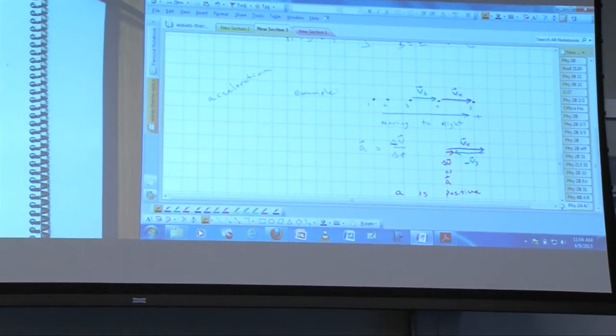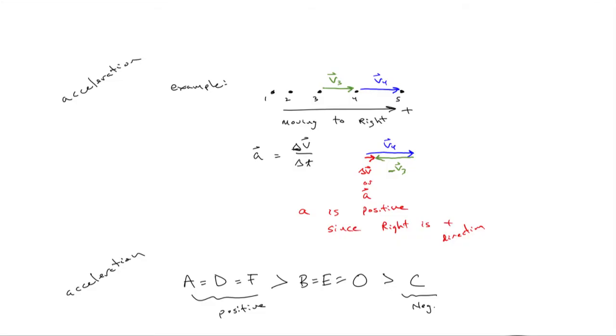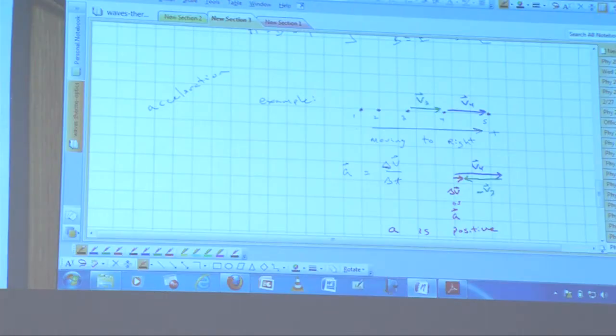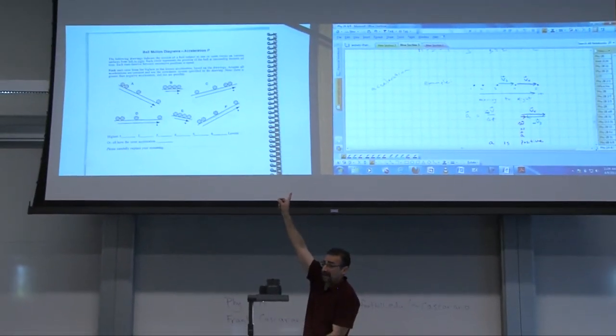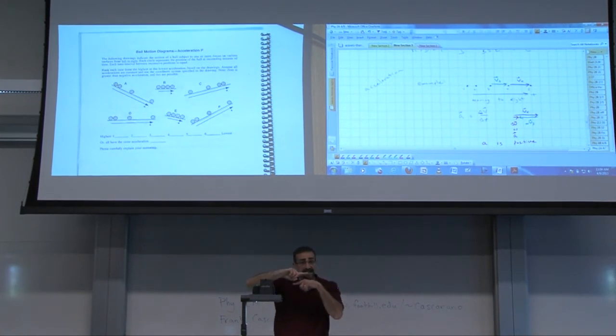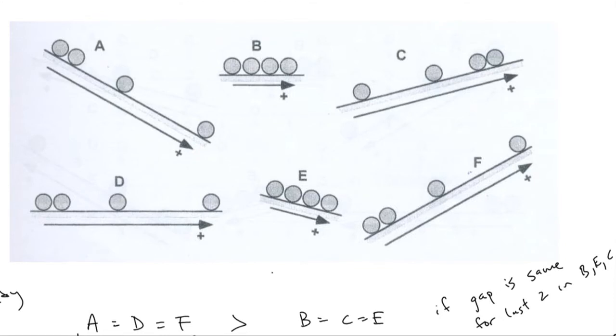What tells us whether the speed is increasing is if the acceleration and the velocity have the same sign. Okay? If they're both pointing in the same direction, the speed increases. In this case, velocity was pointing to the right, acceleration was pointing to the right, so the velocity is going to increase in magnitude. The speed's going to increase. In C, the acceleration was pointing to the left, but the particle was moving to the right. They're pointing in opposite directions. They have opposite signs. The acceleration was negative in that case. The velocity was positive, so the speed was decreasing. C is slowing down. Okay?